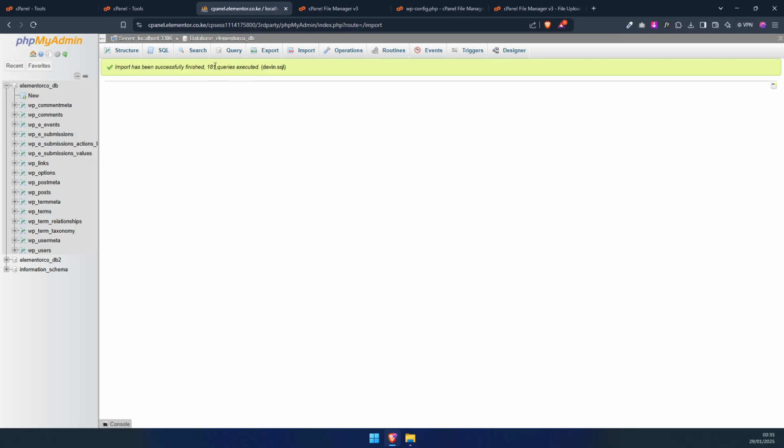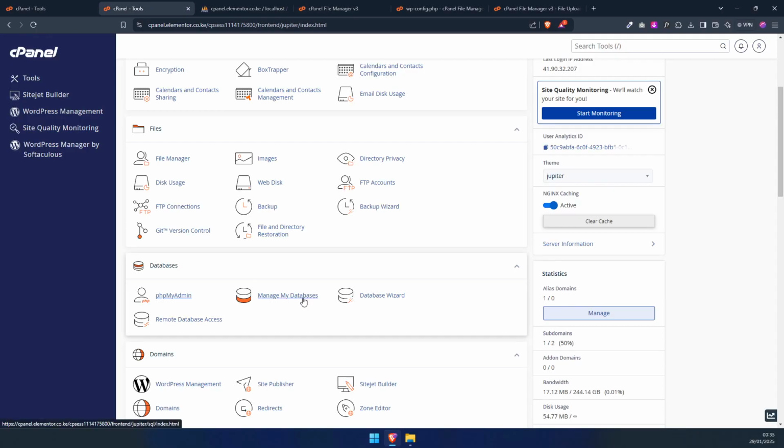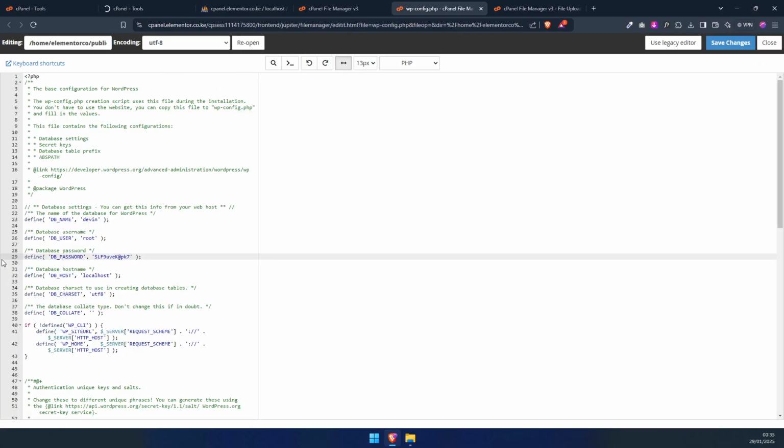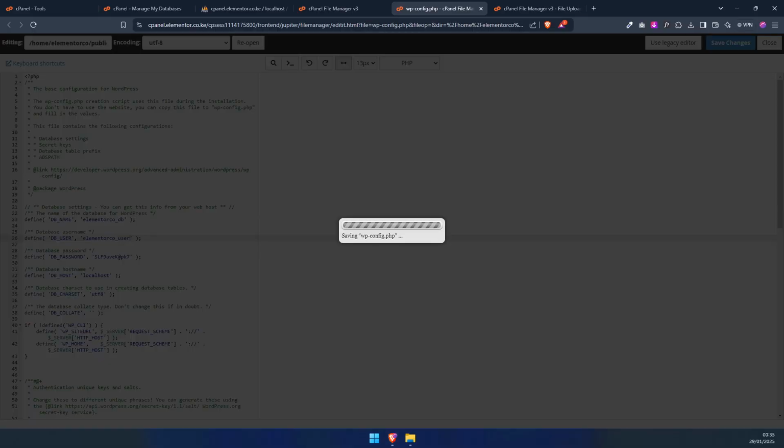And then I come and I look. So the import has finished. It is green and it's okay. So I will copy elementor.codb. That is the name of the database, which can be found on Manage My Databases. So I put it. My DB name is elementor.codb, and the user is the same, elementor.co user, like that.